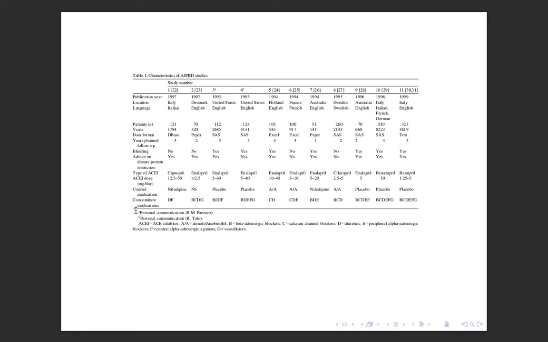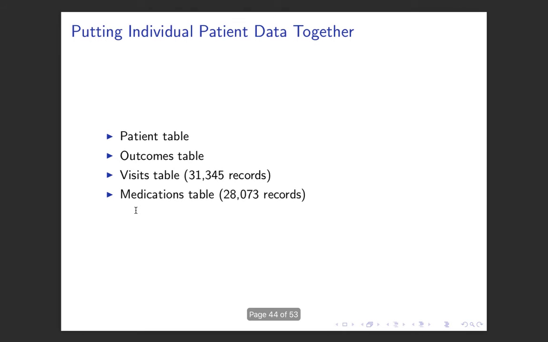So this was all information that was different across these studies and enabled us to do some additional analyses that the studies alone couldn't do. So when we put it all together, we ended up with 4 data tables. One was a patient table, which basically just provided information on each person. Another was a study table. Another was an outcomes table. What were the different outcomes? Another one was a visits table, like information on every time the person visited the doctor.